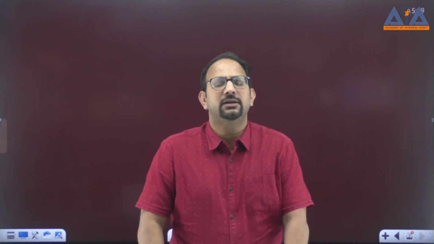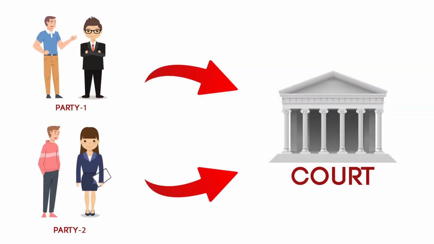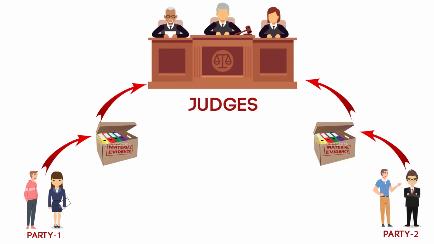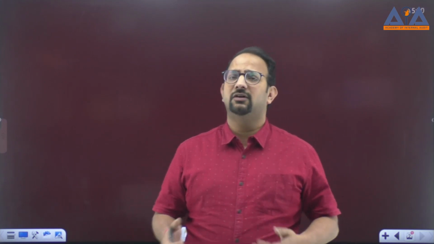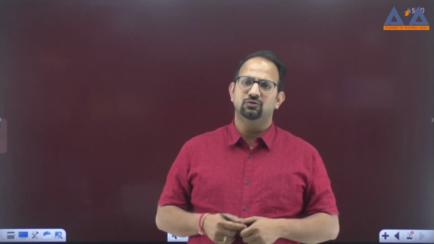that piece of information only while declaring the result of that particular case. So, as I mentioned, number one, the two parties present their case through their attorneys. Number two, whatever information has been provided by these parties to the court, only that information the court refers to when announcing the result of the case. Number three, the court rarely invites any information of its own. Otherwise, whatever information is provided by the parties is what is referred to. So these are the 2-3 points which we normally need to understand.